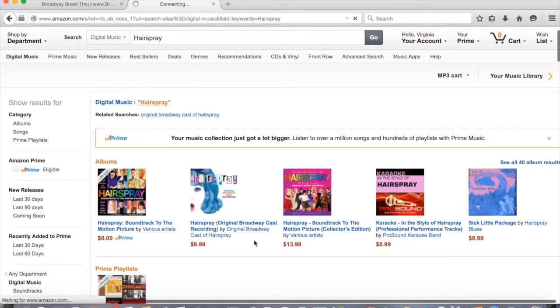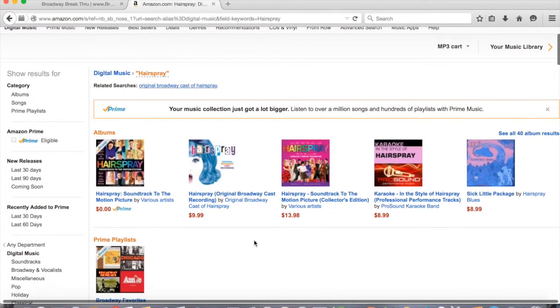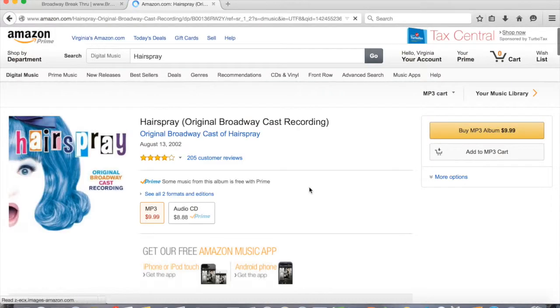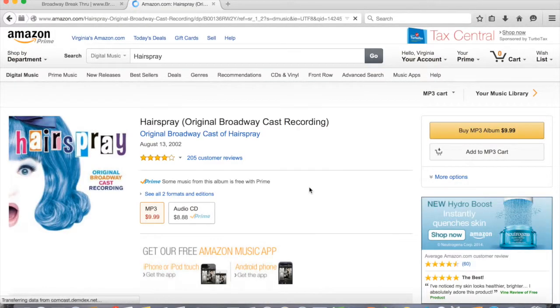Now up here is going to be a lot of options. Right now we're looking for a contemporary musical theater piece, so we're going to go ahead and click the original Broadway cast, and you'll see why in a second. So here we are in Hairspray. It's so great, and as we all know, we can just purchase the soundtrack here if we wanted. It'll go right into our MP3 player, and we'll have the music forever. But remember, we're finding music completely for free here.